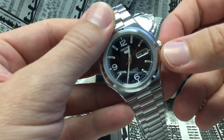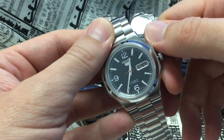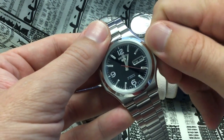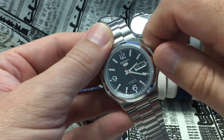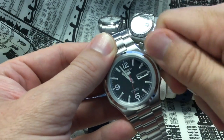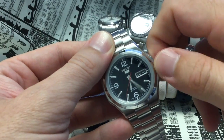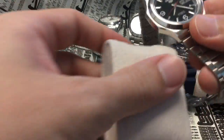What I like about any Seiko is that setting the time is usually very fast, and the motion is upwards-going rather than downwards like on the ETA or Sellita movements. Going up is very easy, while going down is a harder motion. It goes very fast — you go around the dial really fast, so if you quickly want to check if you're in the morning or afternoon, it's very easy to do on any Seiko.